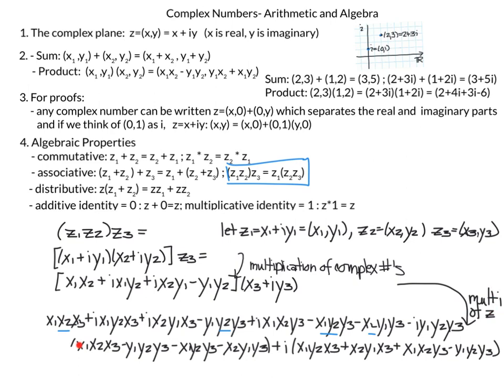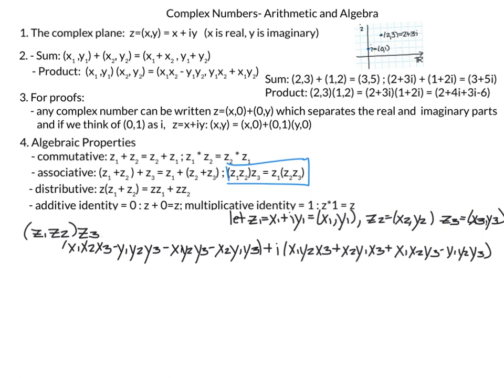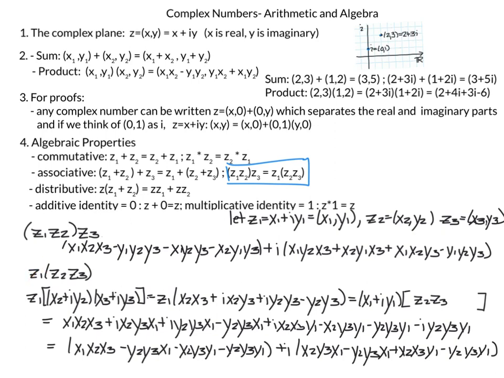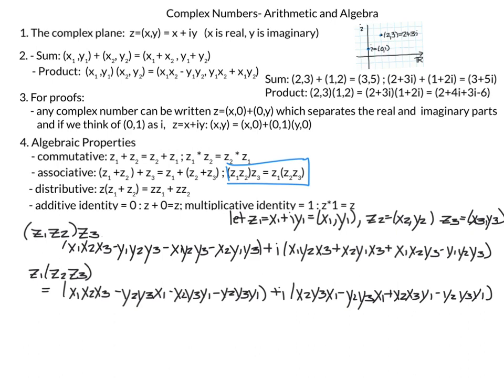Again, that's just by using the rules of multiplication of complex numbers, which I just abbreviated as mult of z. And then I just combined my real portions, which I have 4 real terms, and then I combined my imaginary terms. I should have realized I was going to run out of space because there's so many terms to multiply. But here I just moved up my final answer to give myself more space now to work on this side of the equation. And here I multiplied everything by my z term. And I'll leave it to you. You can verify that I've done the algebra right. Hopefully I did. And now I can match my terms.